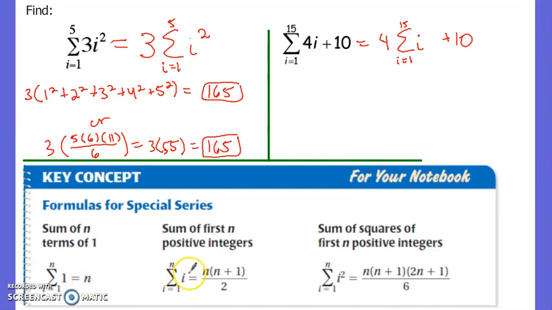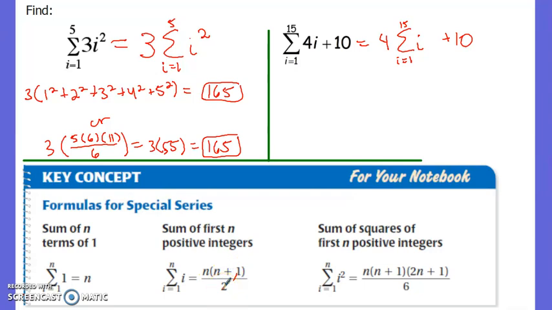If I have i to the first power, there's another nice shortcut, and it's basically that you can take the number of terms again, assuming you're starting at 1. Each of these formulas, notice, has had 1 already in the formula. So if I'm taking n terms from 1 to n of just the integers, 1 and 2 and 3 and 4, there's another nice shortcut that says n times n plus 1 over 2.